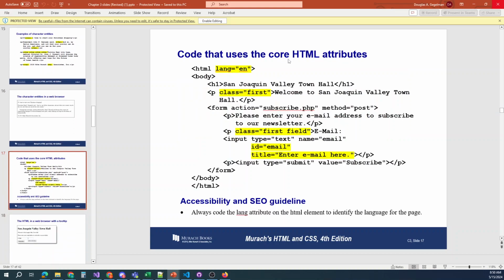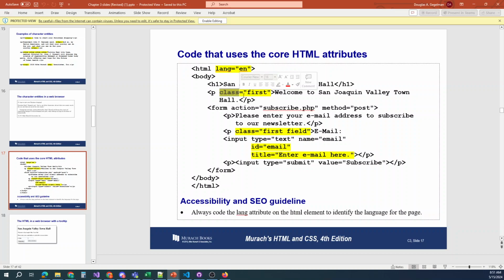Code that uses the core HTML attributes. And the core HTML attribute, again, is that language one that you put up in your HTML tag to show that you're using the English language as your page gets rendered. They've got all different kinds for that. They've got French, they've got Russian, everything you can think of pretty much to change the language for people that are foreigners that look at your web page. I think we took a look at one yesterday on ESPN or something, and it had like 23 different languages it was translating into. And then the class attribute tag.